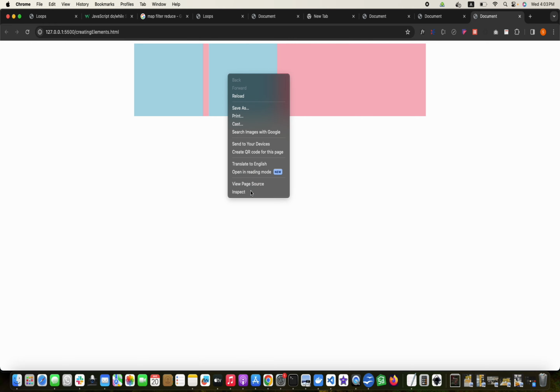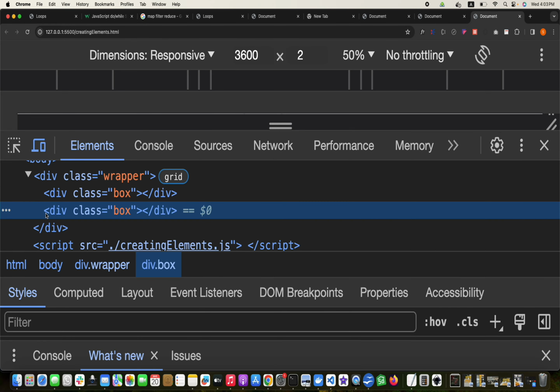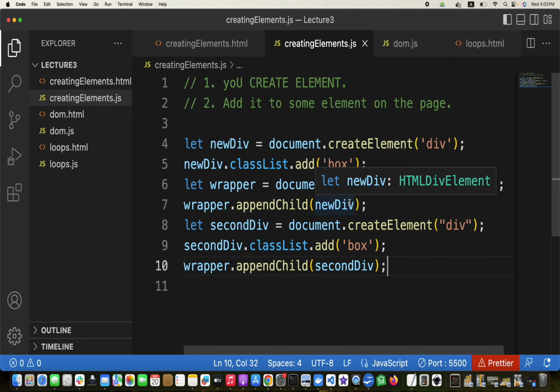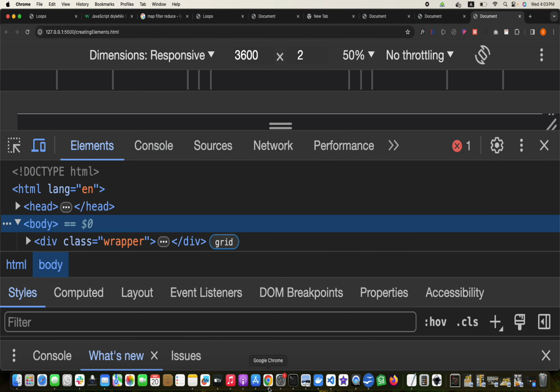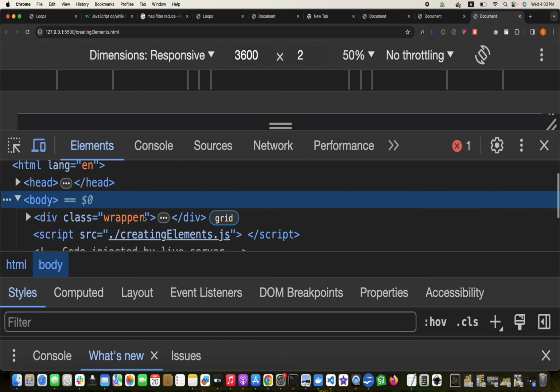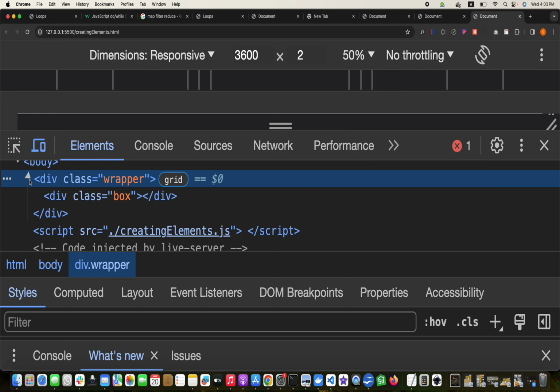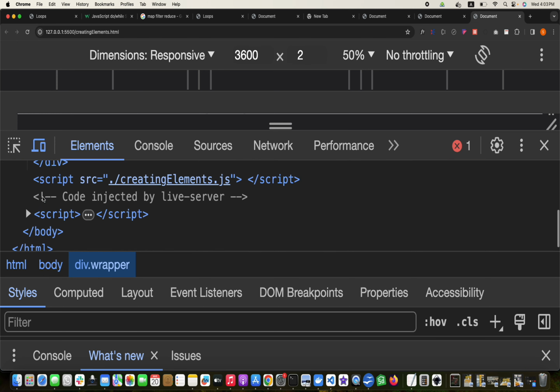If we just check it, this is the second box. Is this fine? Which has been added. Or maybe we can add another class as well to it. The second one, box 2. Let us see if it works. It doesn't.